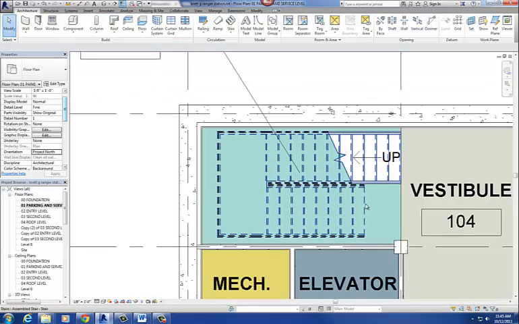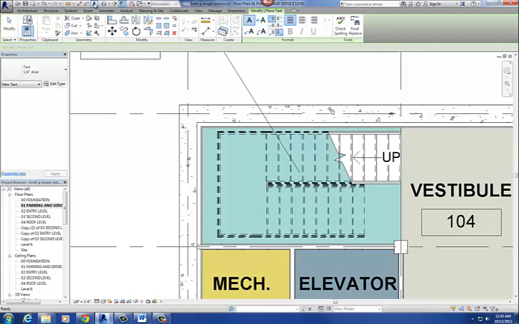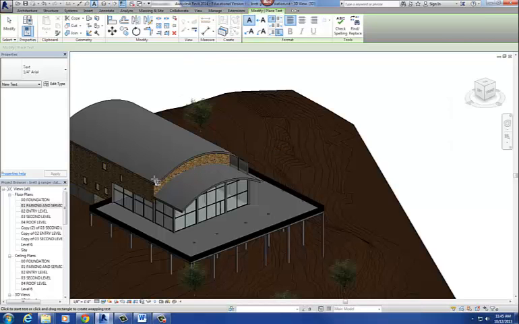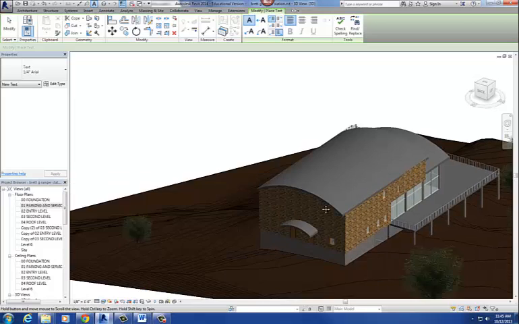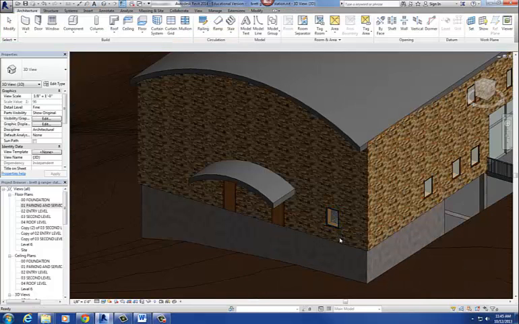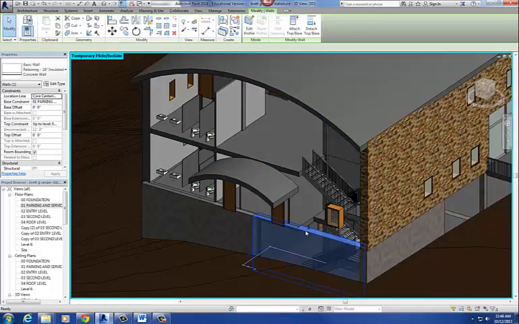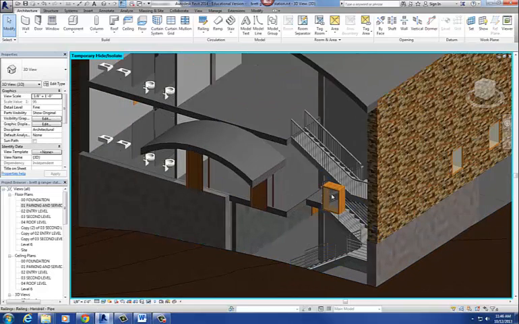The reason why these are dashed is because they're going up over my head now. These are the ones that we would see at our level, and anything beyond that is just overhead. So let's go to the exterior of the building and take a look. Okay, I'm going to flip around to the back of the building. These stairs are located in this back corner, and I'm going to pick that exterior wall and hit HH, which will hide it temporarily. Okay, alright, so there's my stair run.